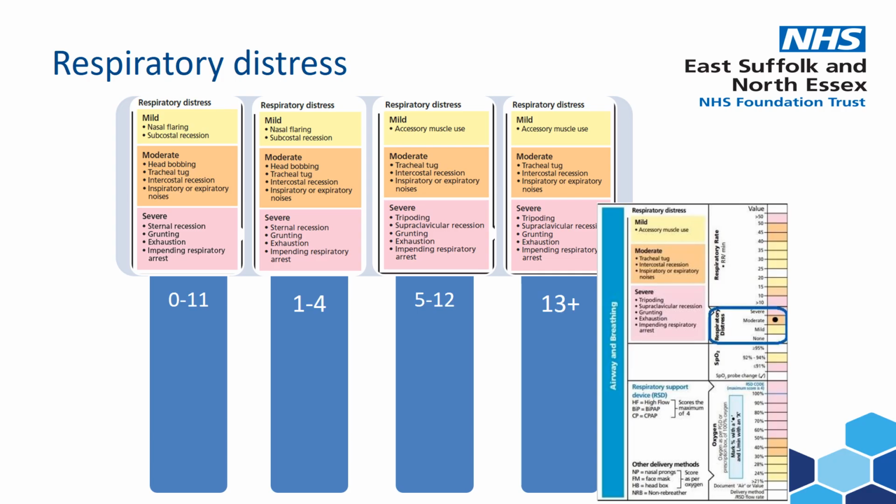So you are looking to see if your child is demonstrating any respiratory distress. Let's say you have a child that's come in that's 7 years old and has tracheal tug and accessory muscle use. I'm going to go to my respiratory distress chart, and I'm going to see that my accessory muscle use is mild, and the tracheal tug is moderate. So I would score my child as being in the moderate zone, the worst one. And so this is in the orange section. So this is a 2 towards the total PEWS. So far I have 2 for the respiratory rate and 2 for the respiratory distress.